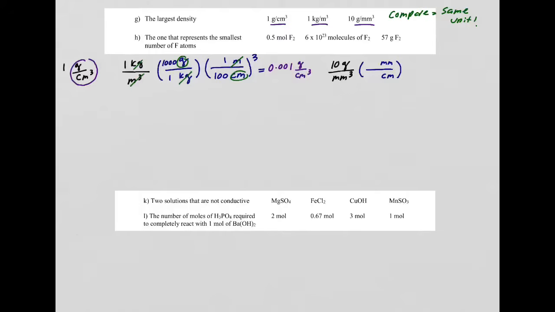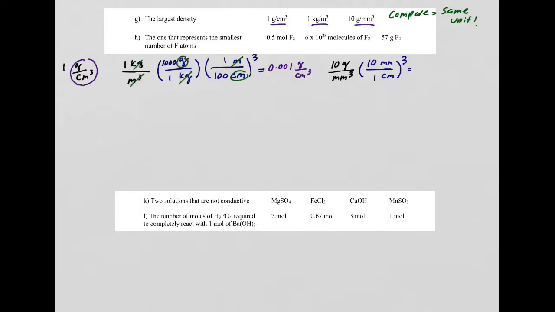And what's the relationship? 1 centimeter is 10 millimeters. You've got to know those metric relationships. Go back to that lecture. Now remember, we're not trying to cancel out millimeters, we're trying to cancel out millimeters cubed. I can't just put a 3 here, because the relationship is 1 centimeter is 10 millimeters. There is no cube or squared. So the only thing I can do is put a cube outside this. Okay? All right, so this is good.